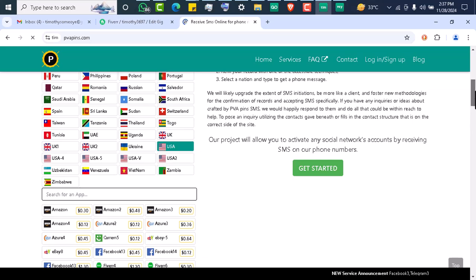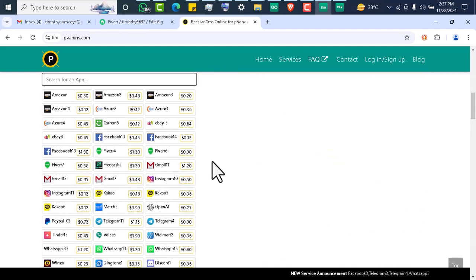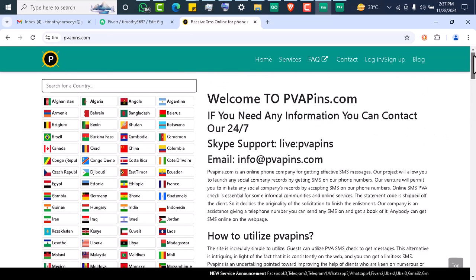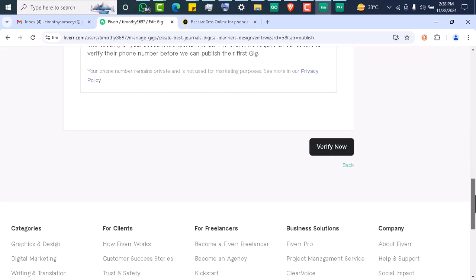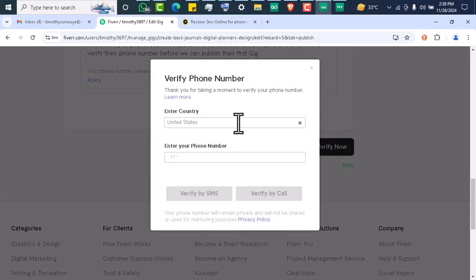Then you can get numbers for as low as 12 cents, 64 cents. But most of the time, the numbers I used to get from this site don't receive code, and I don't want a situation where I'm working on Fiverr and I get to the point of verifying with my phone number and it's not going to work. Because if you click on verify now here and you try a number, it does not receive code, or the number doesn't work. I've tried most of the other sites as well. Sometimes it's 50-50. It might work, it might not work.